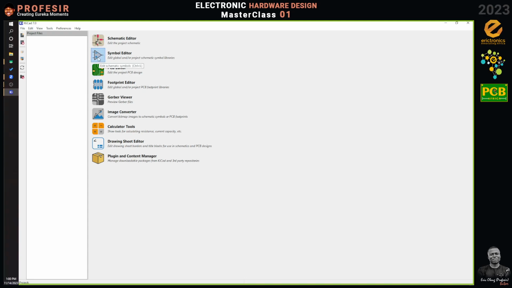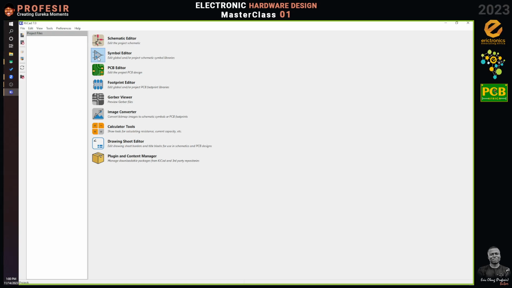Now if you come to the symbol editor, the symbol editor is basically used to create circuit symbols. It is used to create schematic, so you can call it circuit symbols. If you remember in the previous session, I talked about circuit symbols. I said that every component has a unique circuit that is used to represent it. Okay, so assuming you want to work with a particular component, and it happens that KiCAD doesn't have it, yeah, you have the chance to create it by yourself.